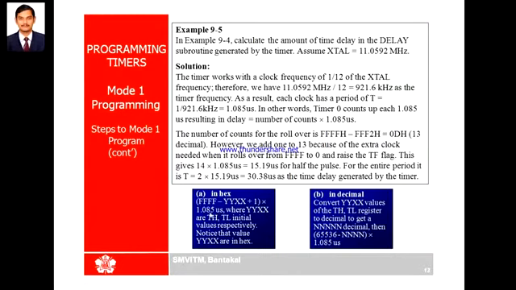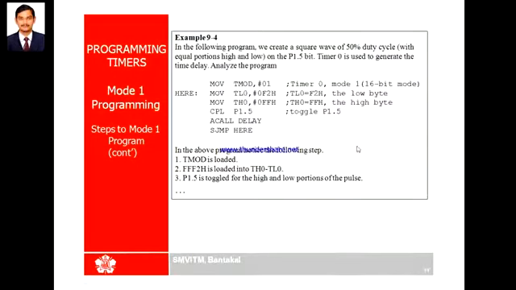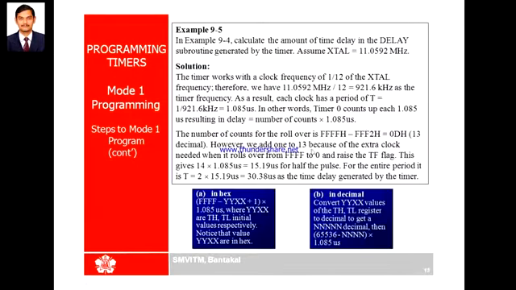What is this formula all about? The maximum value, FFFF, is used here as one quantity, subtracting the loaded value. YYXX is nothing but the loaded value. Notice the values are in hexa. Then this +1 indicates the rollover condition. After subtracting, say the value loaded in the previous program, FFF2, you get 0D, which is 13 in decimal, plus 1 for the rollover condition, multiplied by 1.085 microseconds.